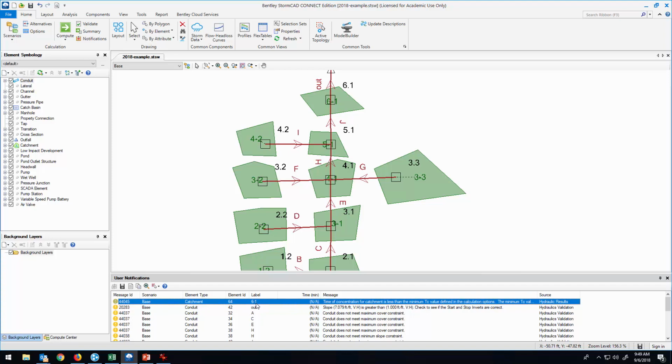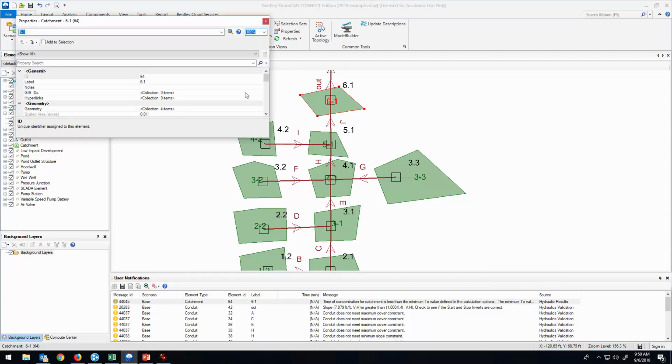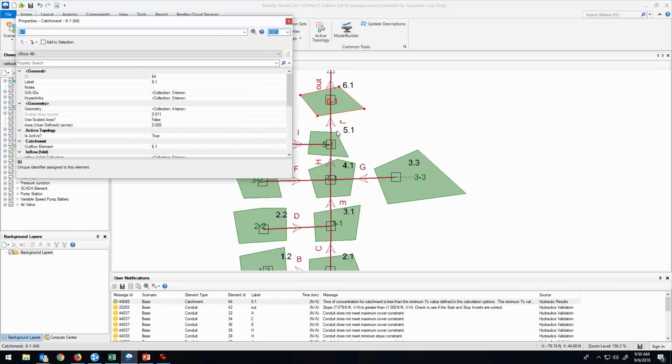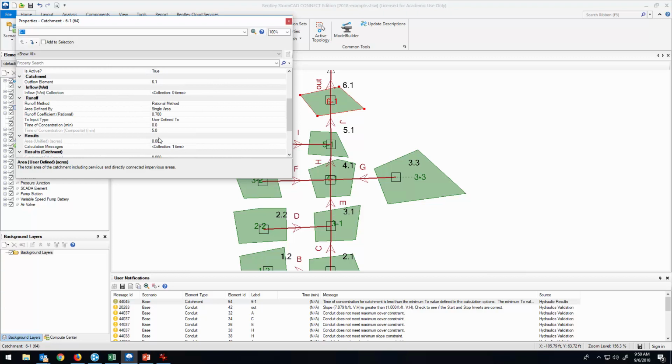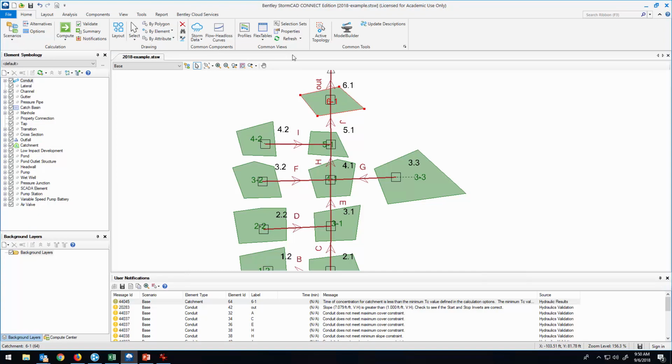There is one catchment maybe we could look at. Catchment 6-1 has a time of concentration warning. I think that's because this catchment, 6.1, was just connected to our outfall pipe, and I think I gave it an area of 0. So if it has 0 area and it's got 0 time of concentration, let's see, where was the time of concentration? 0 minutes. So it's kind of complaining that our IDF table had a minimum of 5 minutes. That was the shortest time on our IDF table, so it doesn't know what time of concentration to assign to that. Really, what I ought to do is just delete that catchment altogether because it wasn't a part of the network.